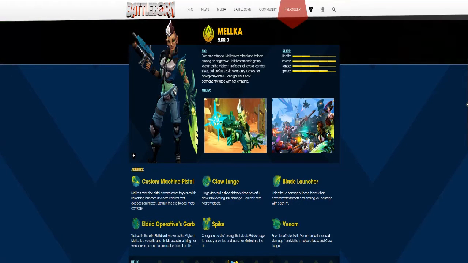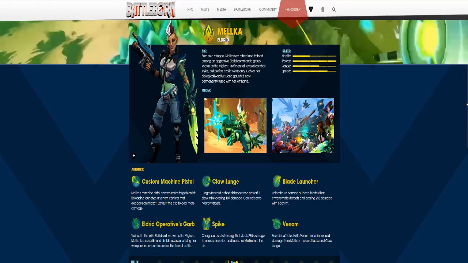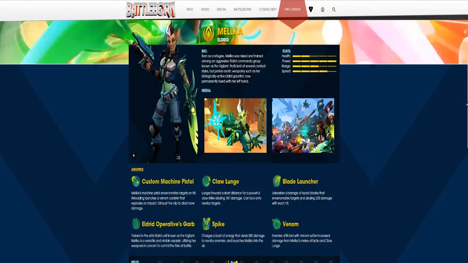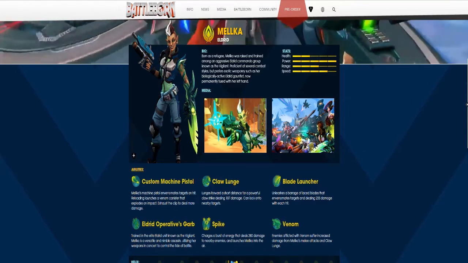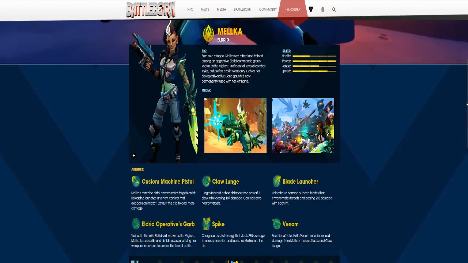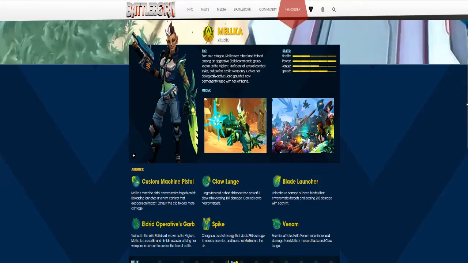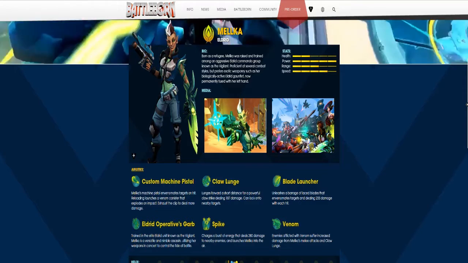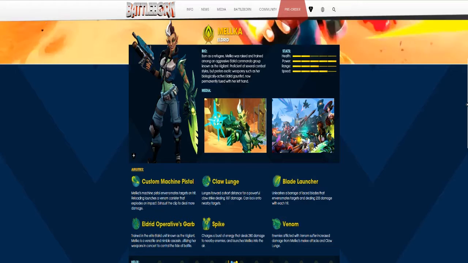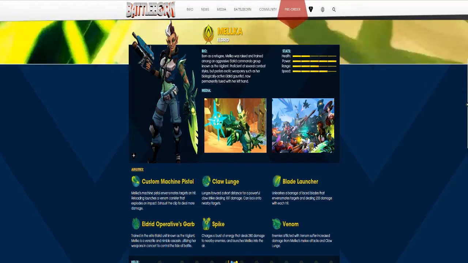So her abilities are a custom machine pistol. Melka's machine pistol envenomates targets on hit. That's one thing that's just reminded me of the last time we did these 10 character overviews. There's a lot of words in there that I struggle to pronounce. I'm not stupid, but when you haven't read these before and you see words that you don't say every day, it's like, what? So envenomates targets on hit. Reloading launches a venom canister that explodes on impact. Exhaust the clip to deal more damage. So you pretty much got to get to the end of the clip then and reload.